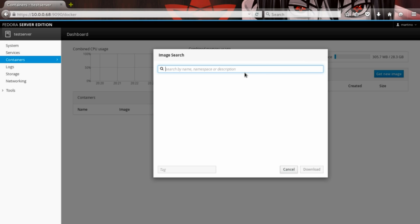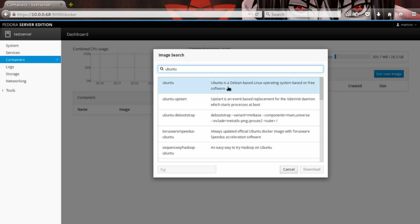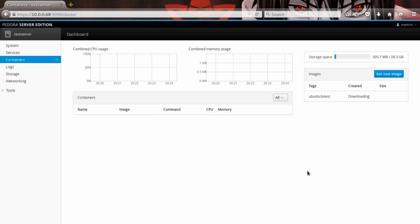So you can get a new image. We're going to grab an Ubuntu image. You don't have to press anything. It'll just search after you're done typing. Say Ubuntu, say download. It's going to go out and download your Docker image, and you have your space up here so you can monitor that. Just give it a second for it to download. All right, cool. So it's downloaded.